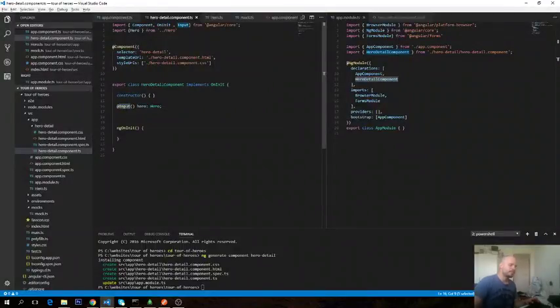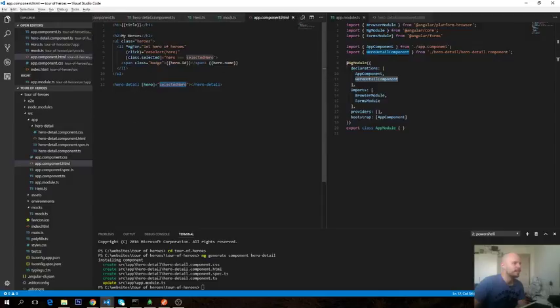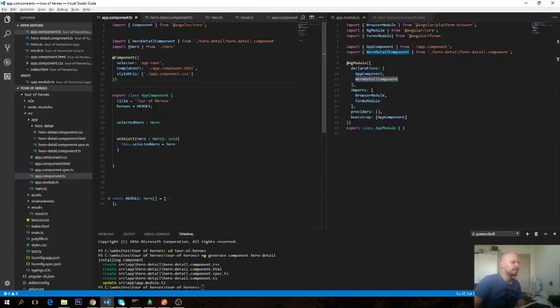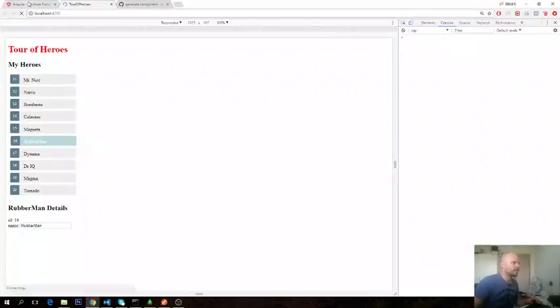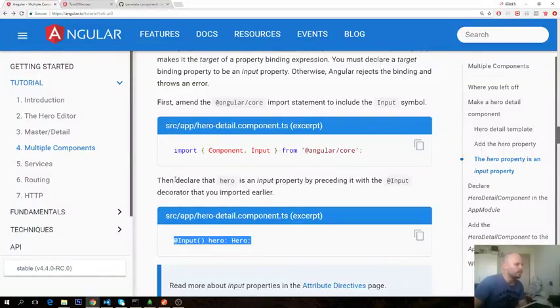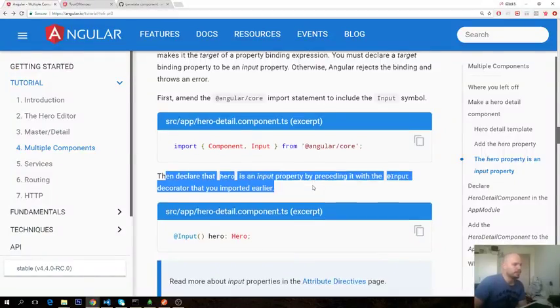So the input property will be, because we've done something like that, all right, and we injected the selected hero, we need to have the input property to present it in the... Oh, cool. Then declare the hero input and so on.